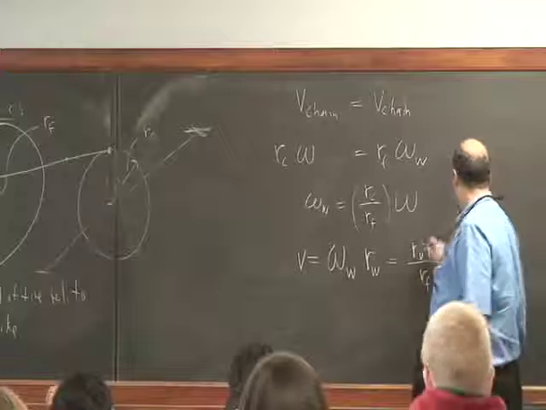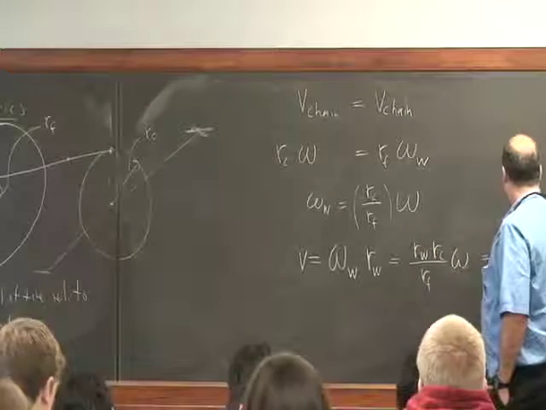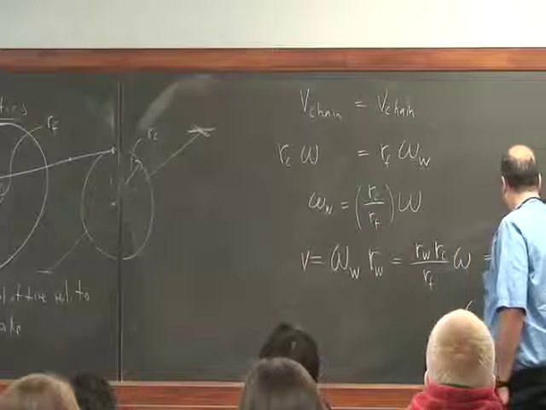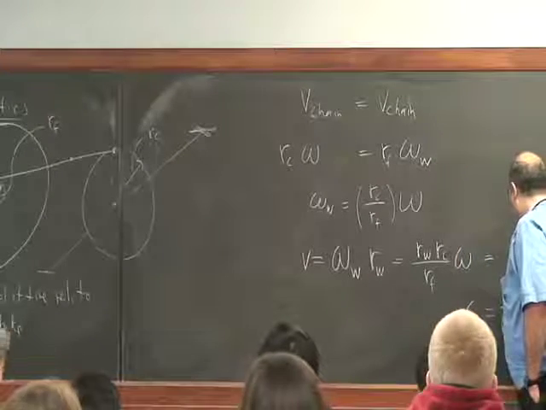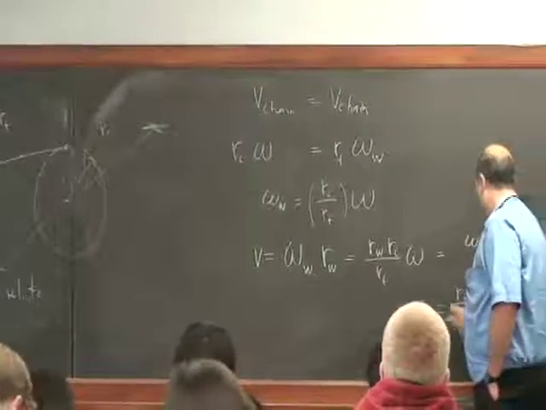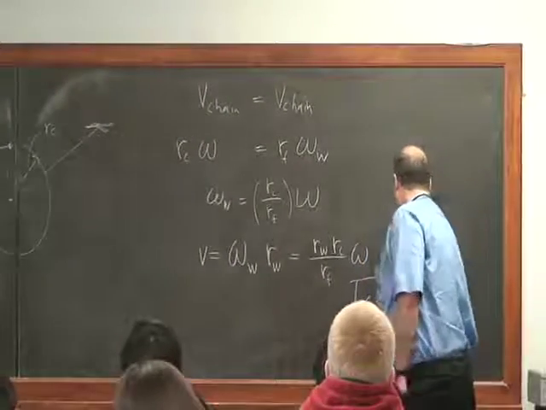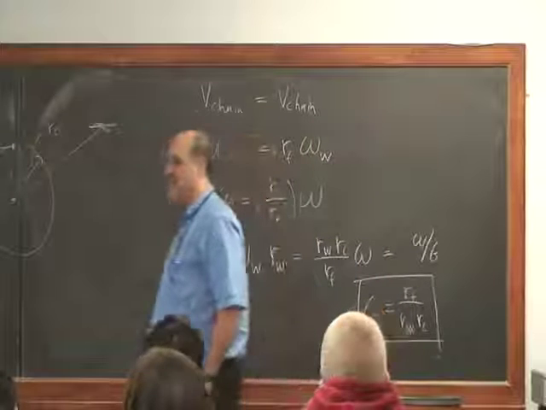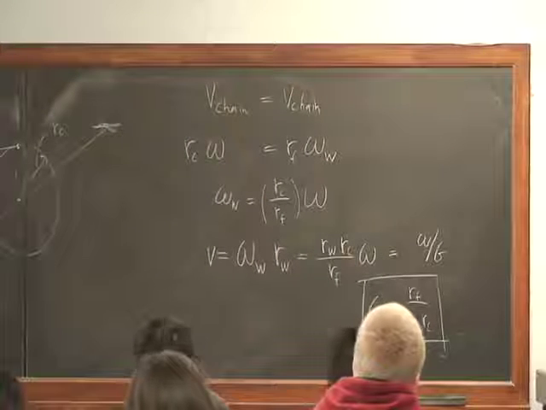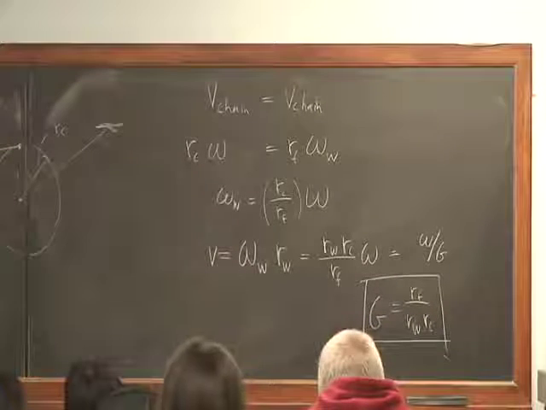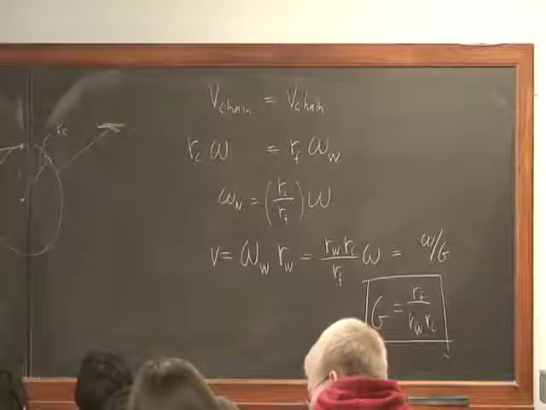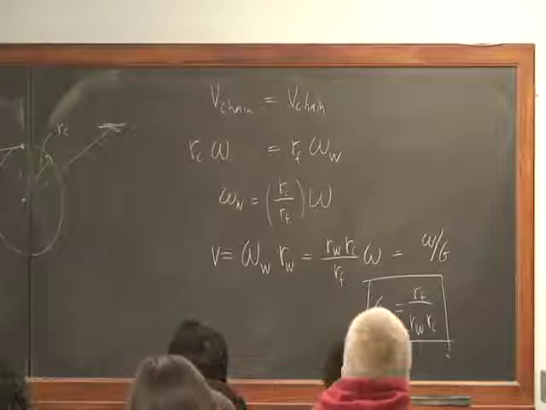And we define this quantity to be 1 over g, so we call this thing omega over g, where the gear ratio is equal to Rf divided by R of the wheel multiplied by R of the chain ring. And this particular gear ratio is dimensional, it's not dimensionless, because it's converting an angular velocity to a linear velocity. So it has to have dimension of length or reciprocal length, depending on whether you look at the gear ratio or the reciprocal of the gear ratio.